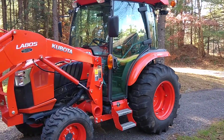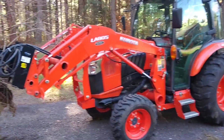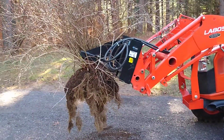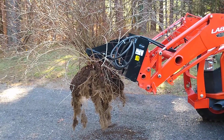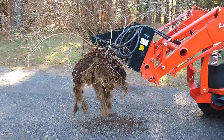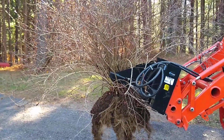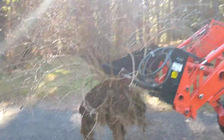I talked about my Kubota L4060 in the past, and the latest attachment I got is a tree and post puller from Titan Manufacturing. Had it about 2 weeks, and the main reason I bought it was for these Japanese barberry. I'm pretty sure that's what they are.